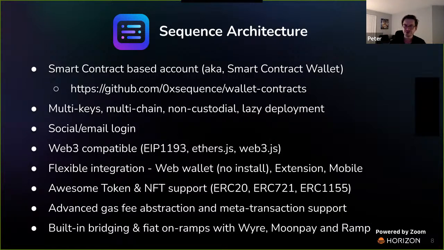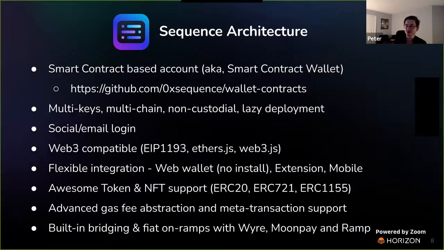And then the other cool thing about the Sequence contract wallet is, as you might imagine, perhaps some of the savvy viewers are realizing that, okay, well, a smart contract costs money to deploy. So how can you do that? Does it cost money for me to use a wallet? Well, not exactly, because yes and no.